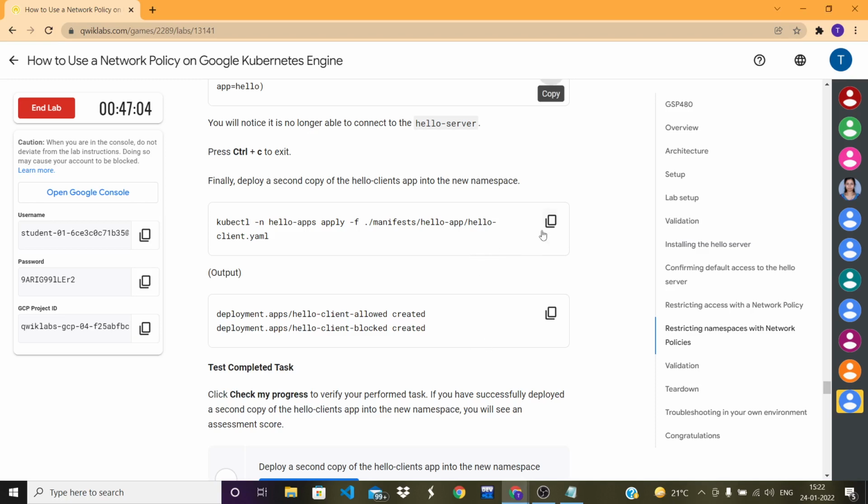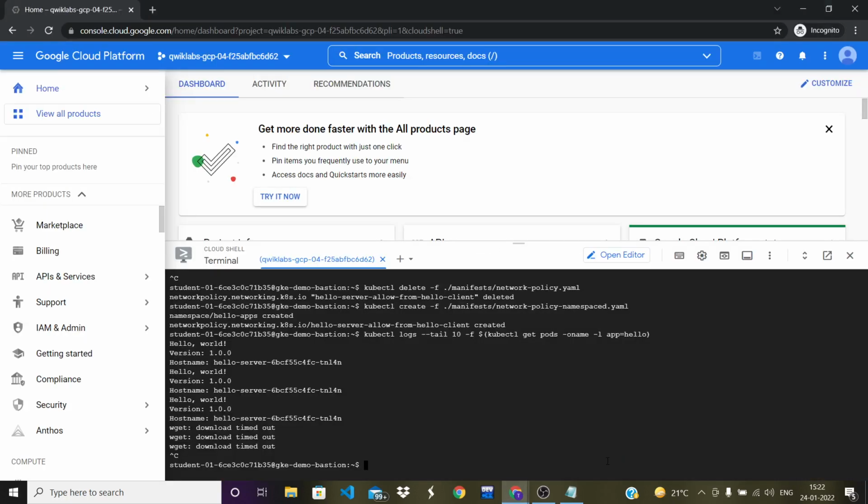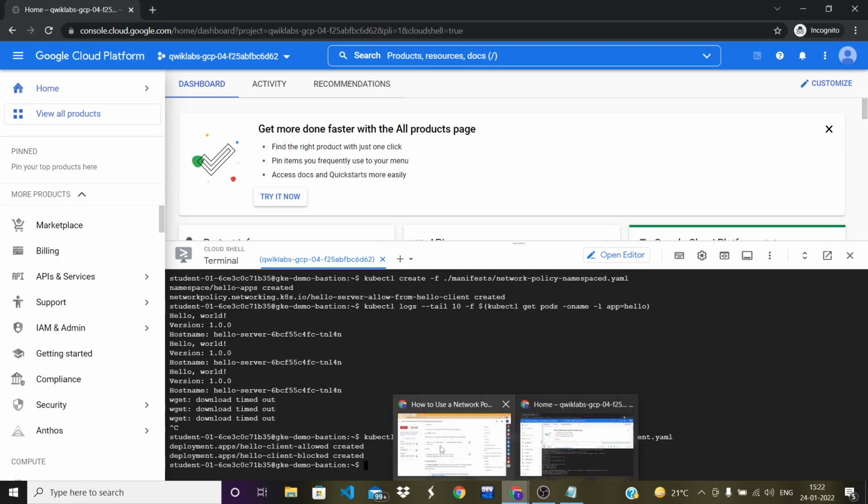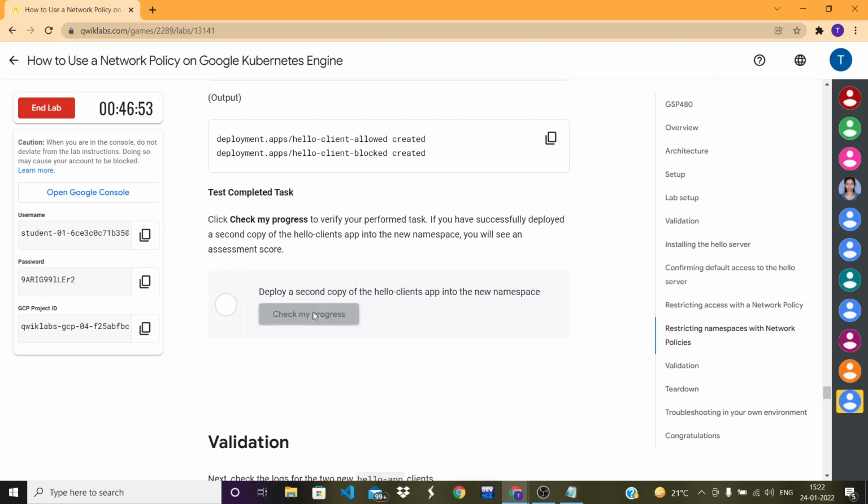Then deploy the second copy of the Hello Client app. We have already deployed the first copy and then the second copy. Then check my progress. Okay, it will take a few minutes to update.